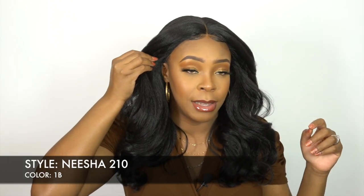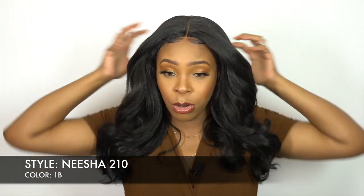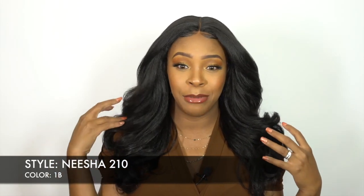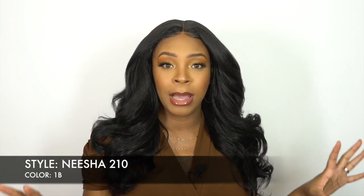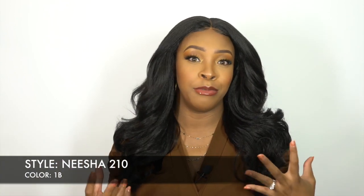This is a very dense hairline. It is a dense wig — as you guys can tell, there's a lot of volume going on here. This is all the hair to the front, and the natural texture gives you that big volume, and I love it. It's not too big, but it's just right — just enough to give you that oomph you want, but it's not too thin. Really cute. Plus it's very soft and natural. You can run your fingers through it really easily, but of course it has that natural yaki kinky texture.